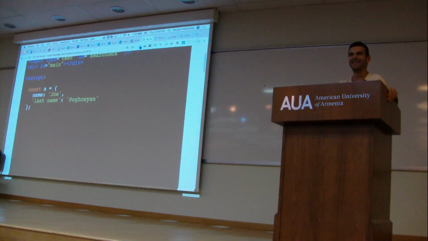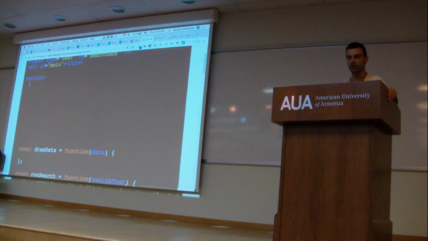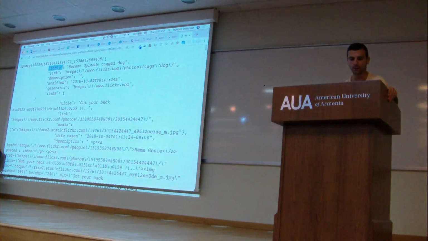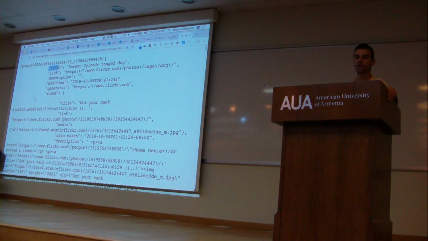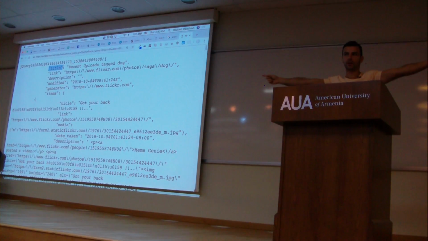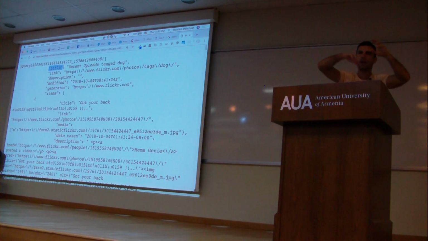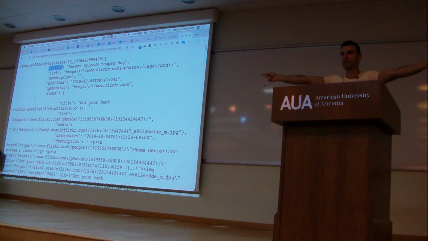Another quick answer to your question. Why are they wrapped like this? Because there's a format called JSON, JavaScript Object Notation, which is like a stringified version of an object. Imagine you take an object and you turn it into a string, and then you want to go from that string back to the object.